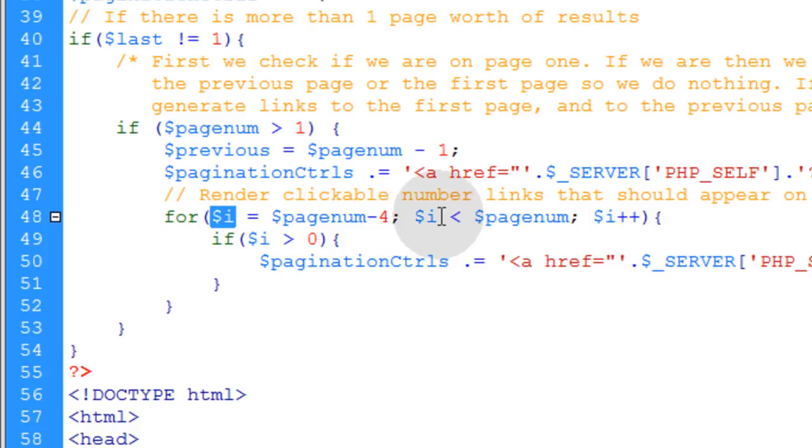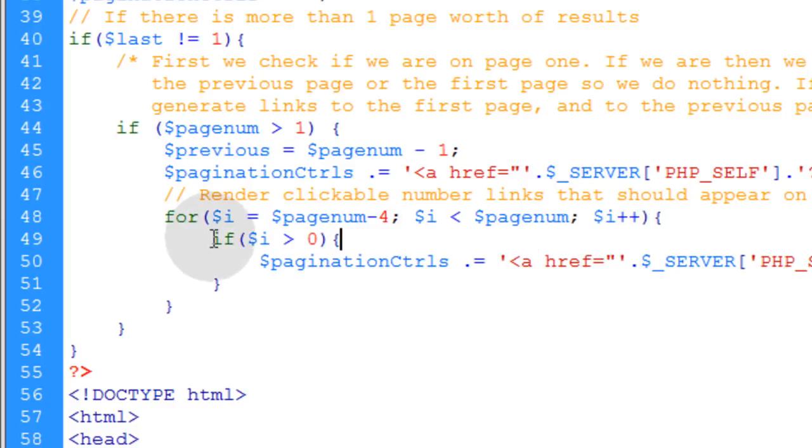Then the second parameter is our evaluation for the for loop, which is while i is less than the page num variable. So let's use that example of being on page 7 again. So if this would be equal to a 3, that means this is saying while 3 is less than 7, then this loop is going to keep running. And the way that i gets incremented is your last parameter within the for loop, which is i++.